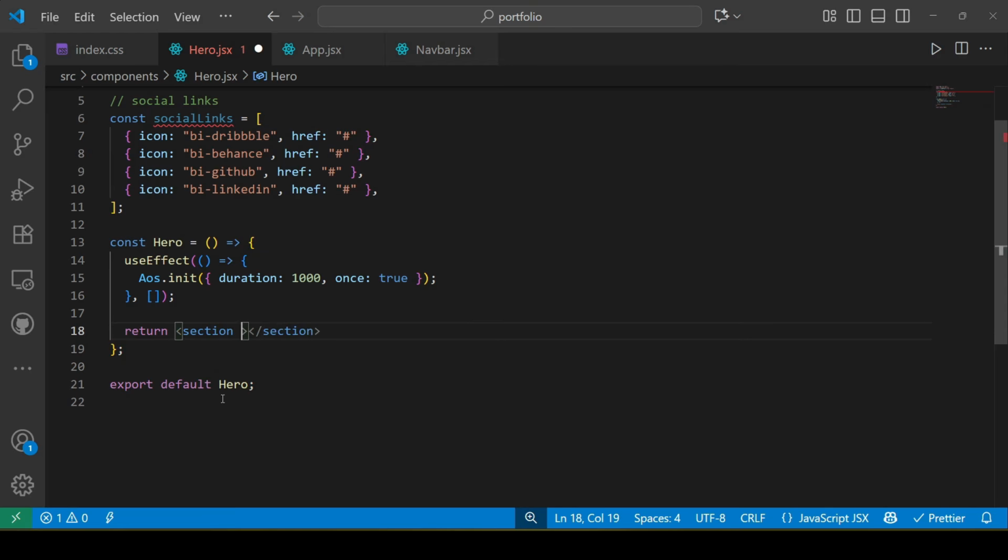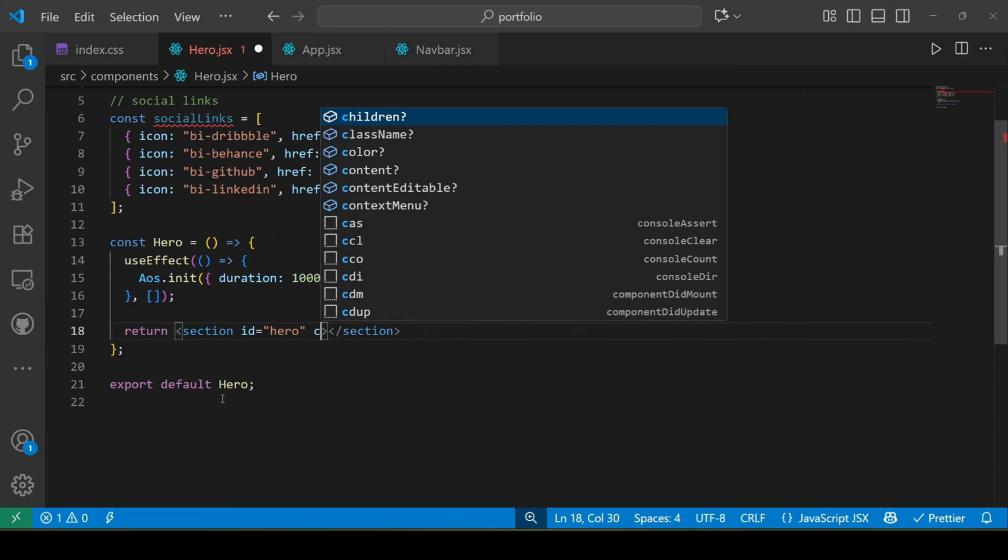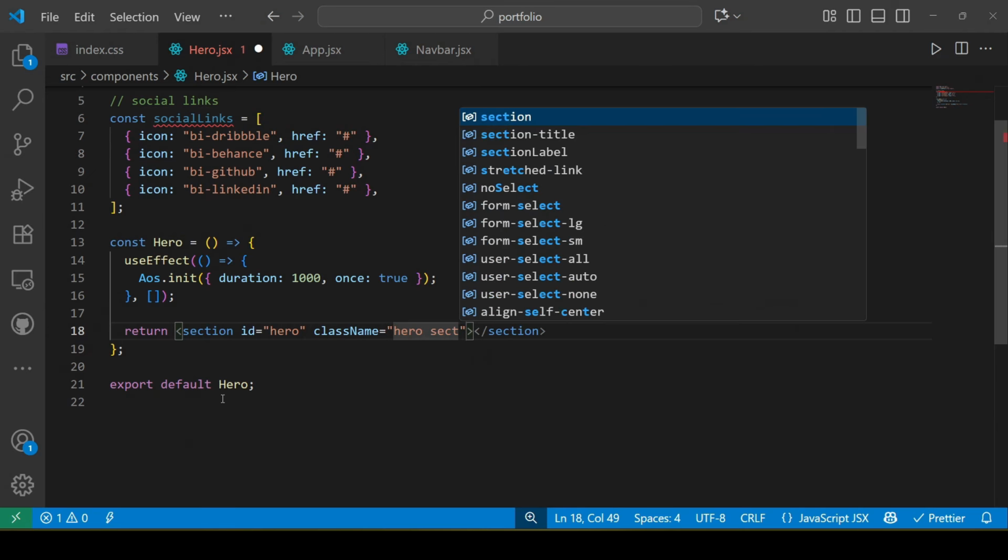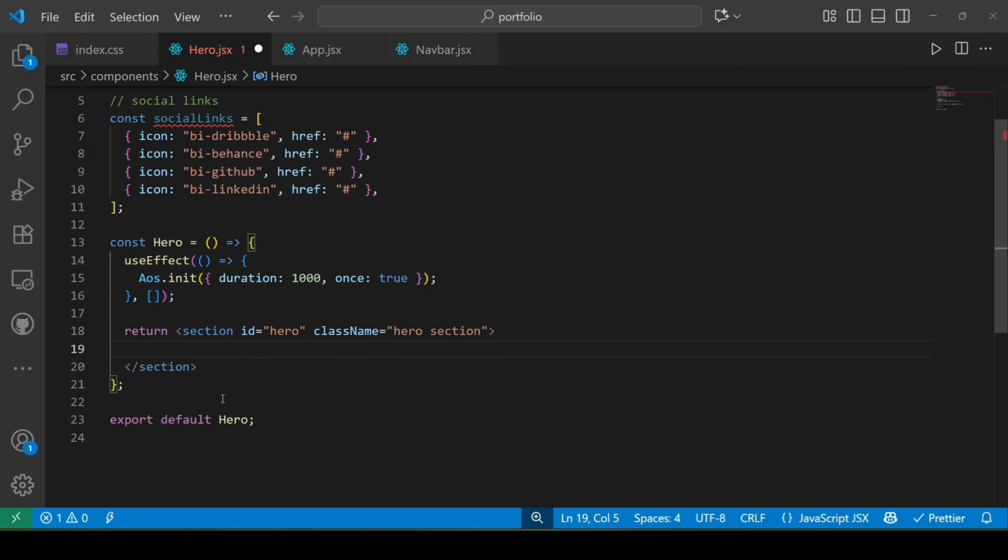Now we'll set up the main structure of the hero section. First we'll add 3 background circles to create a soft and animated visual effect.